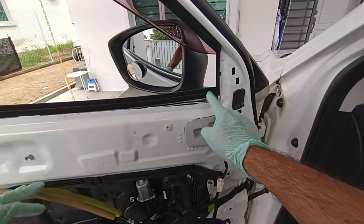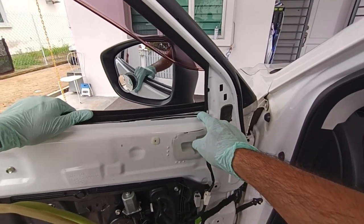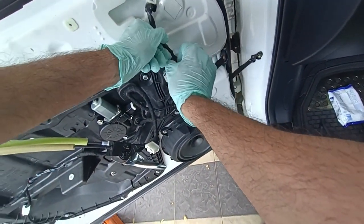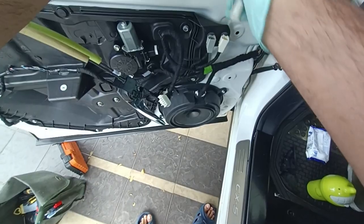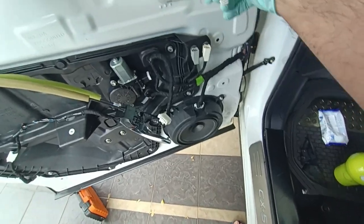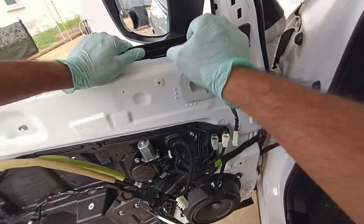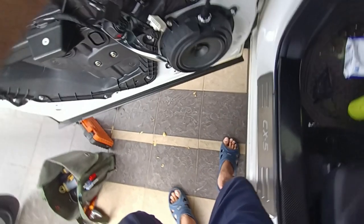We are done. So this is what we got to do. Got to remove this. In order to remove that, we got to disconnect the wire. So this is the wire. Press, remove. There are three size 10 nuts which we need to remove from inside. So in order to reach those nuts, we got to open up this so we can work easily, and open up this.